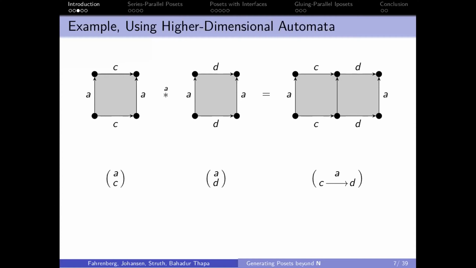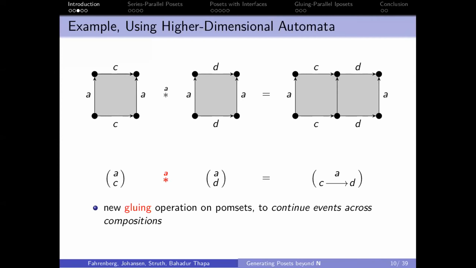Now we can do this composition in higher dimensional automata, but we can't do it in series parallel pomsets. I mean, we can try. There are two operations in series parallel pomsets. There is parallel composition. What do you get as the parallel composition of AC and AD? Well, you get AC, AD all in parallel. This is not what we wanted. You can do serial composition of those two posets. So AC serial AD. What does it become? Well, this just means now that you have two A actions. You have an A and a C in parallel, all in front of another A and a D in parallel. So it's again not what we wanted.